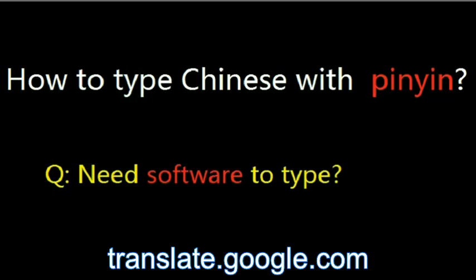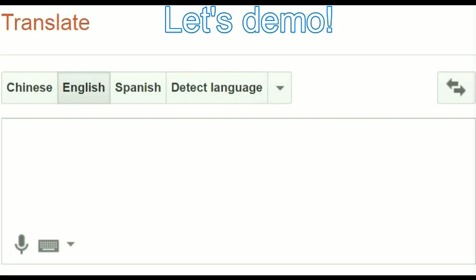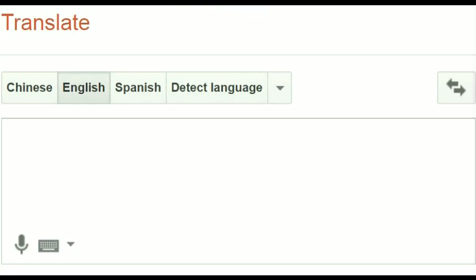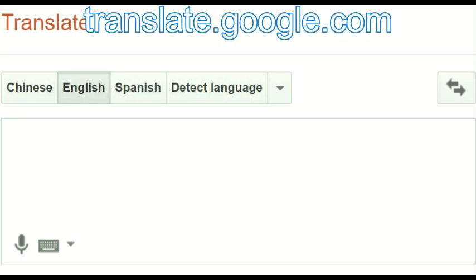You can type Chinese characters using Pinyin directly from Google Translate. Now I'm going to show you how. First you open Internet Explorer or Google Chrome and type in translate.google.com.